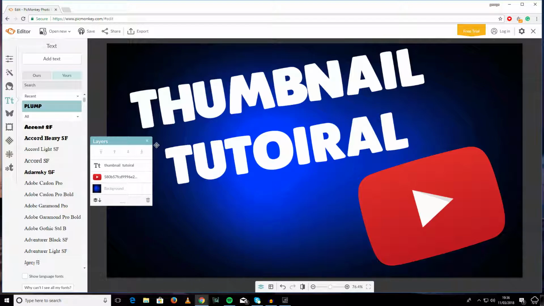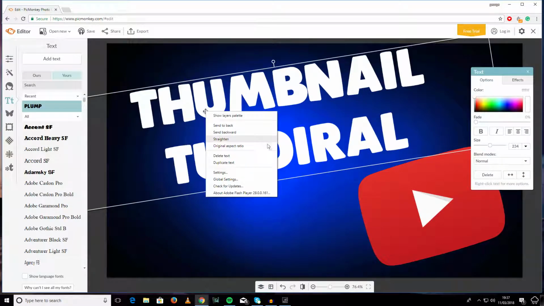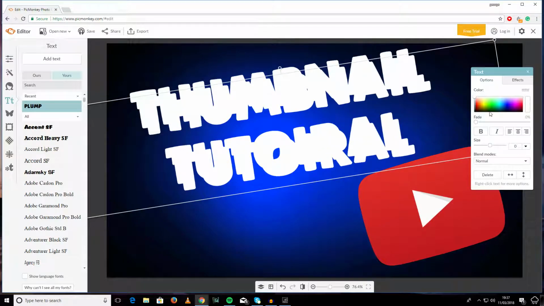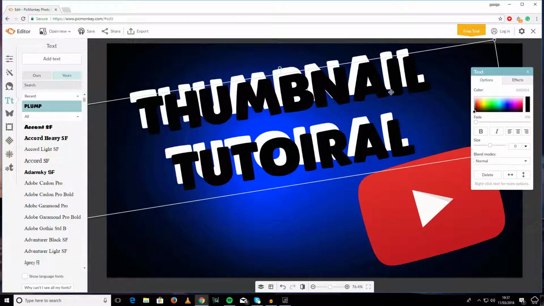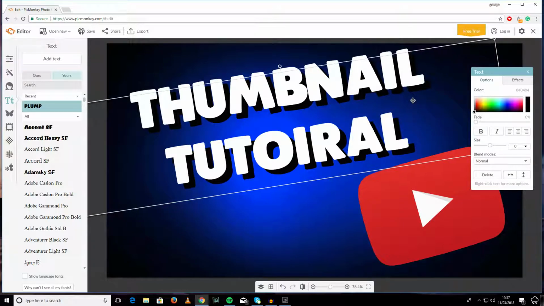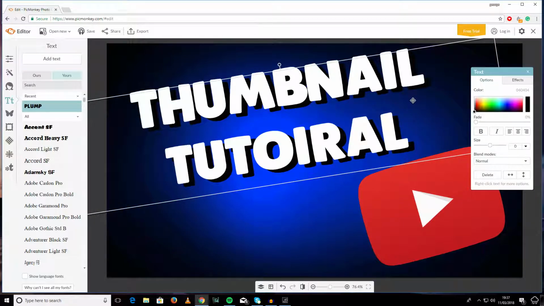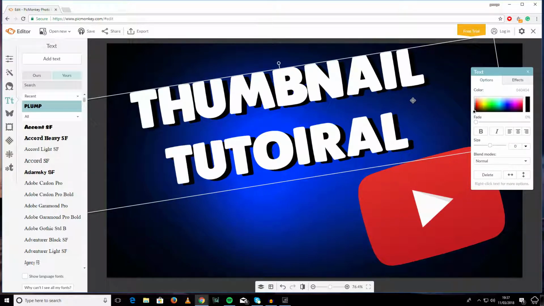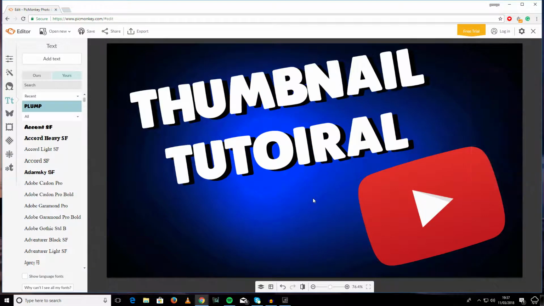And a pretty cool effect you can do is duplicate this and then change it to black, and then send it to back, and then you can move it up and down, and see how that creates a really cool, almost drop shadow that looks a lot better than if I completely get rid of it. It looks a lot better with that than it does like that, if you know what I mean. So I think that's a pretty cool trick you can use.